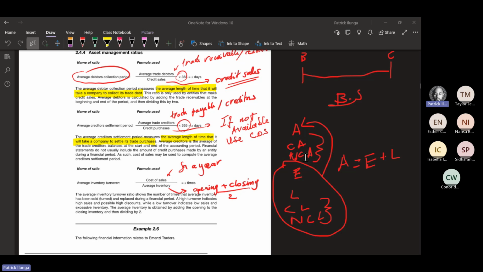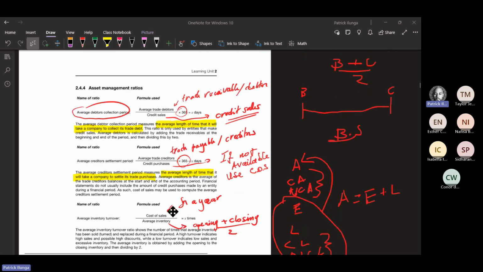Perfect. Taylor is good. Anyone else? Isabella. All right. If you have a question here, please stop me. If already this part is getting too complicated for you, we need to talk about this. All right. Remember again, the average, very important. You are dealing with items that are coming from the balance sheet, and the formula says it there. Average inventory turnover. And it's important to see the average there, right? So remember for your data, we always need to talk about period, data collection period. Because why period? That's why it becomes very, very important.